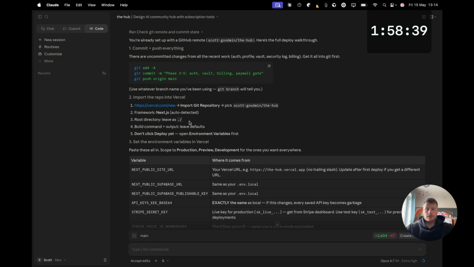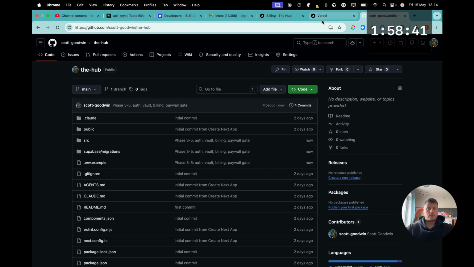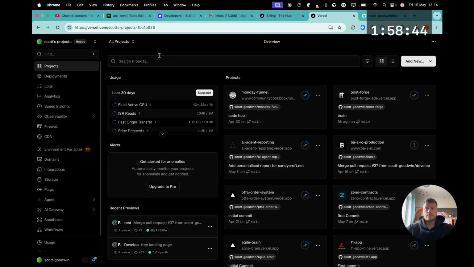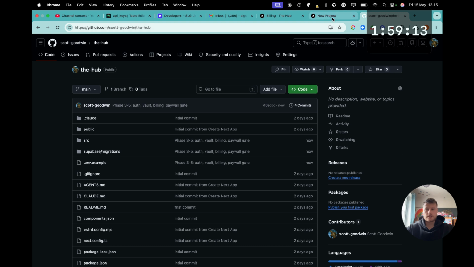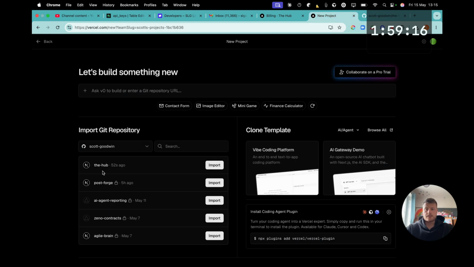Vercel new import directory. Okay, cool. So if you go into Vercel, and then set up a project, you'll see all your projects in here, which I've got quite a few because I build loads of stuff for random people. We're going to create a new project. Now this is already linked to my GitHub. As you can see, there's the repo that we've created. You might need to connect the two together, but again, you just log in, sign in. It runs you through it. It's like a wizard that tells you how to do it. So really simple, but now you can see the hub.